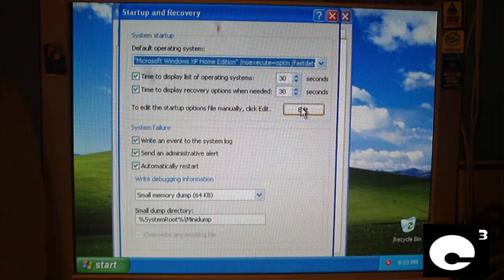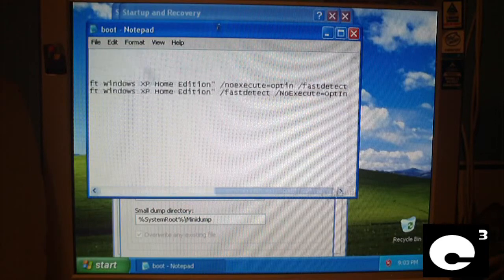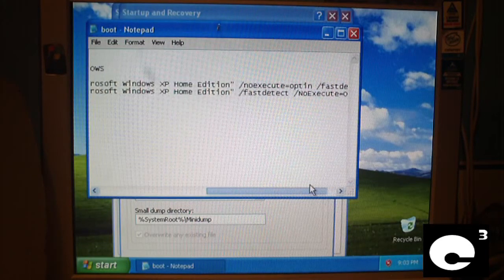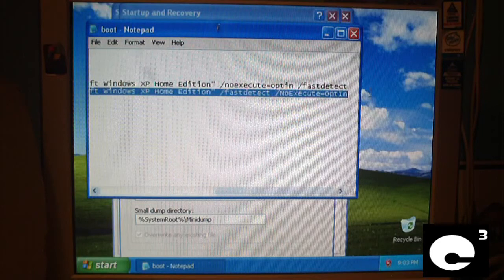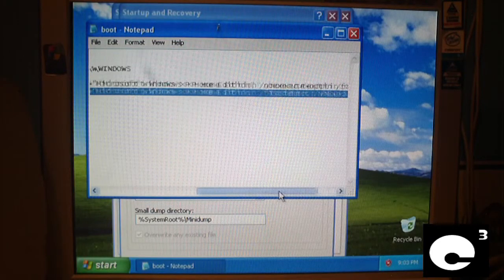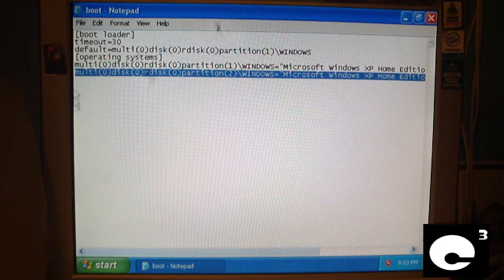Now, you have to be extremely careful right here, because if you mess this up, Windows will not start. So what I have to do here is delete the bottom list here. I'll go ahead and full screen this so I can see a little better. But notice these are pretty much almost the same.